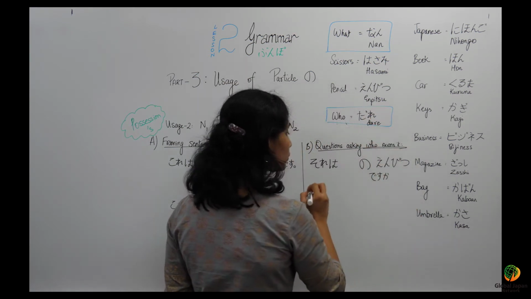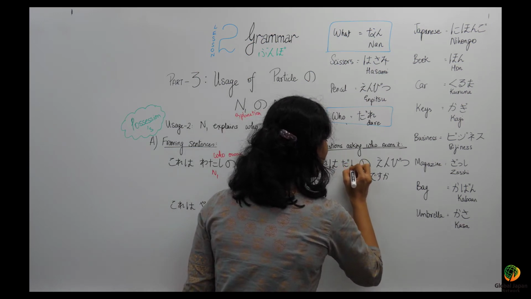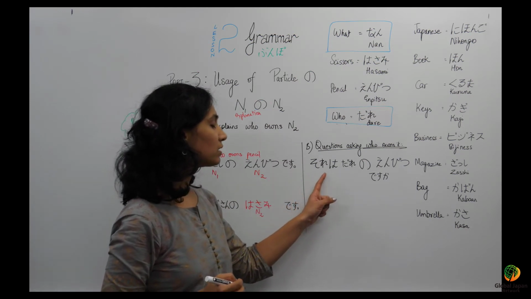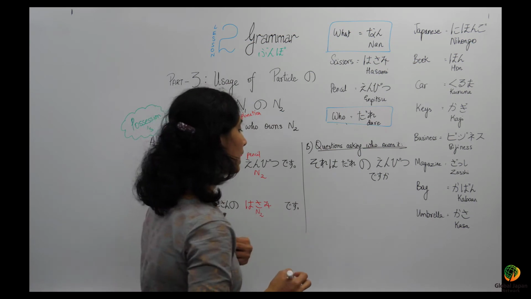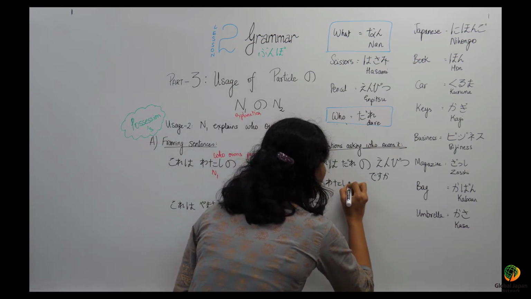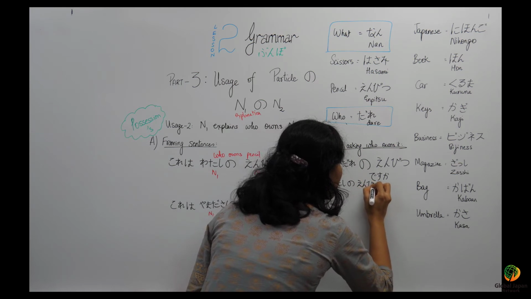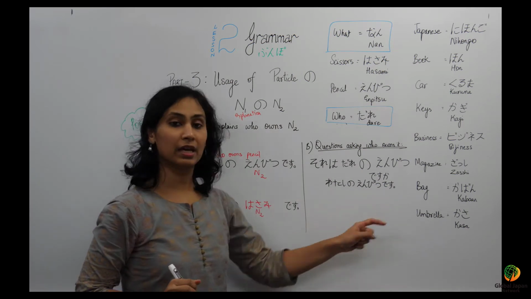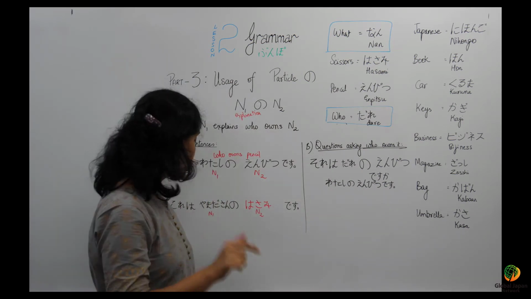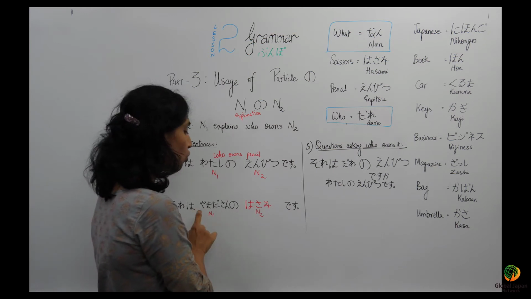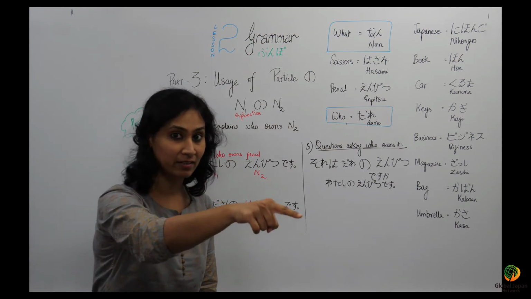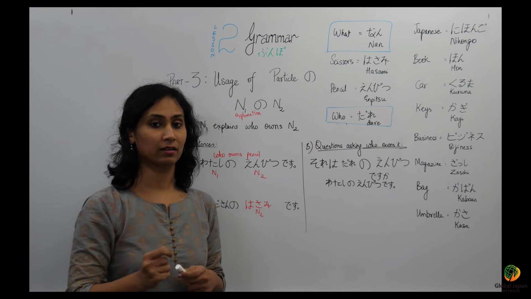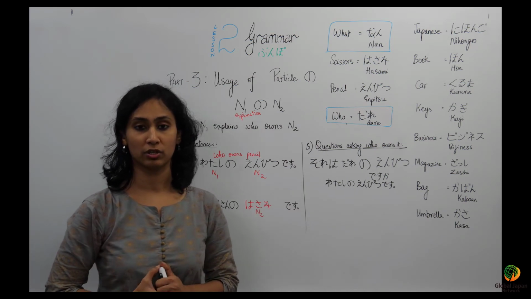Dare. Sore wa dare no enpitsu desu ka? Whose pencil is it? Sore wa dare no enpitsu desu ka? My answer would be watashi no enpitsu desu. Watashi no enpitsu desu. Okay, now you frame out a question asking whose scissors is that? Because the object is with me, you are going to question me, whose scissors is that? A moment for you to try framing out the question.